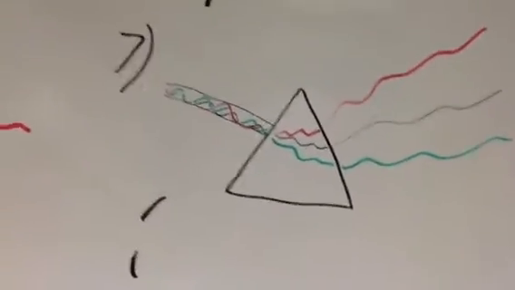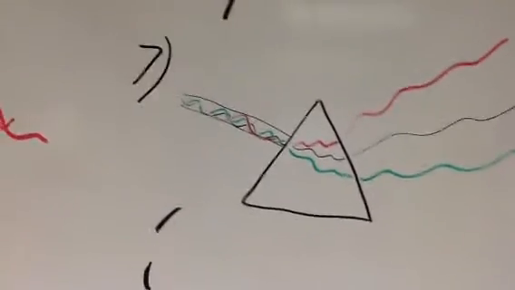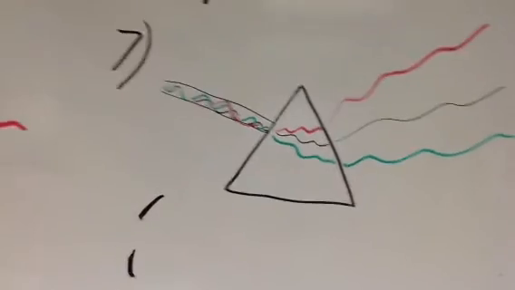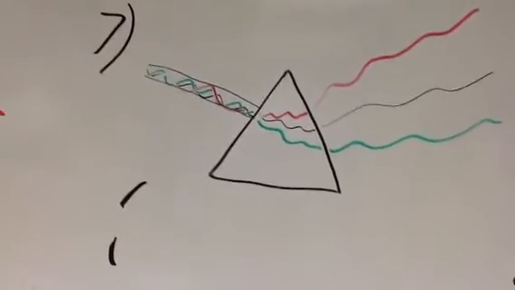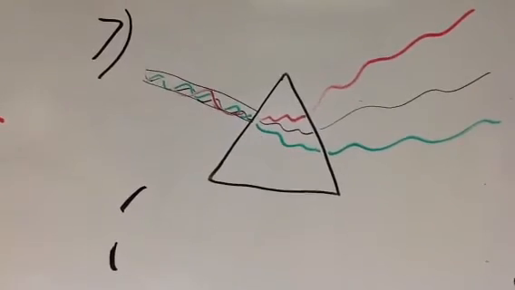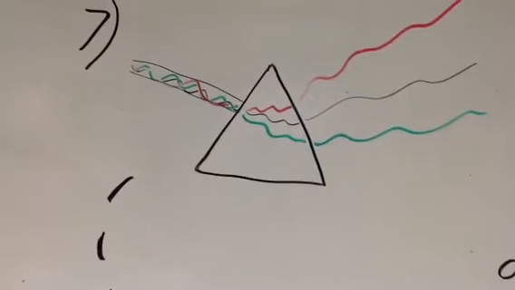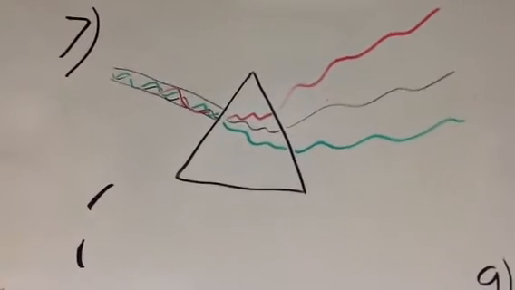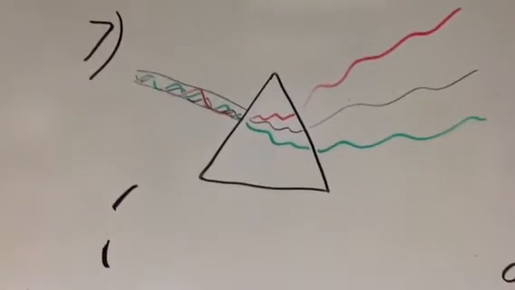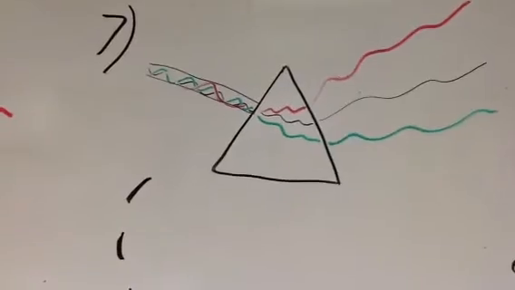If you apply this idea of refraction, and you have white light, all those squiggles on the left side, traveling towards a prism, which is just a piece of glass or plastic in a particular shape, you end up having these different colors bend different directions and then spread out. So dispersion is the separation of many colors from white, which is really constructive interference of all the colors together.